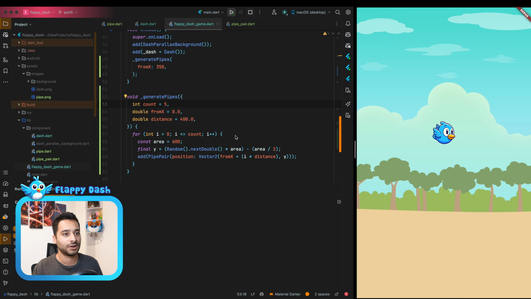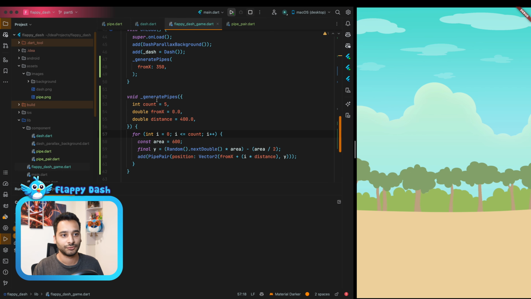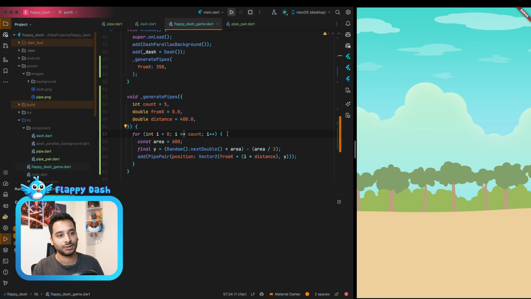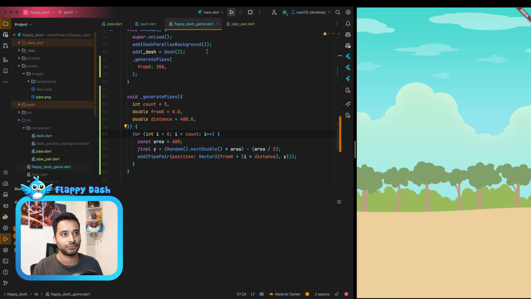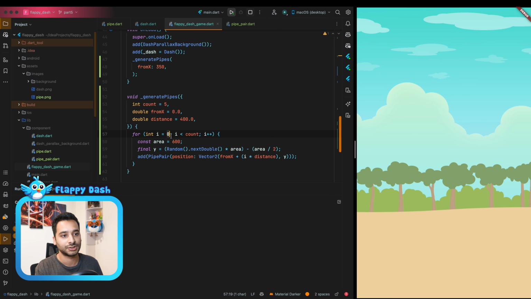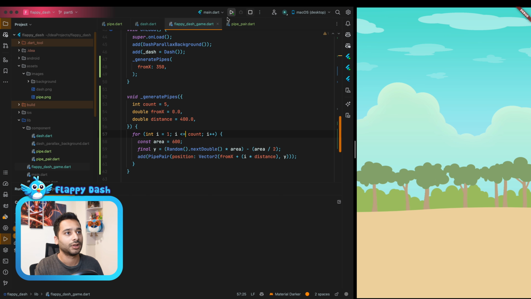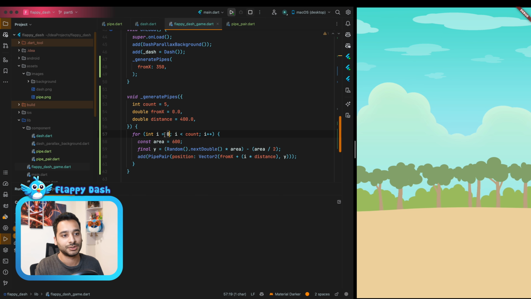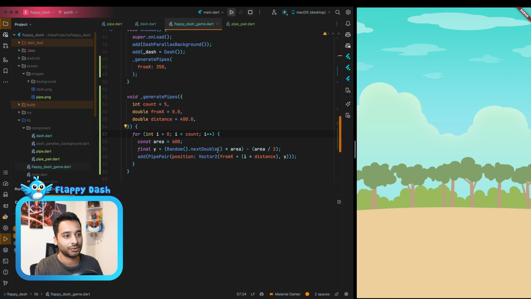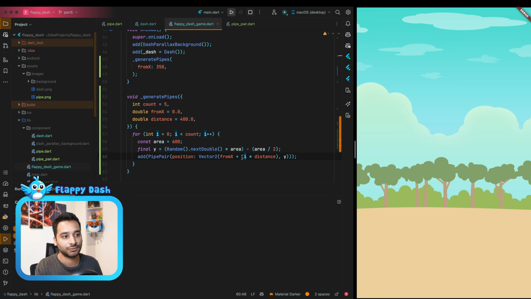So it is because we are counting 0 to 5. So let's remove the equals here. So it means 0 to 4. Or maybe we can change it to 1 to 5. Oh no, it should be 0 to count, because we expect to have 0 for the first one.